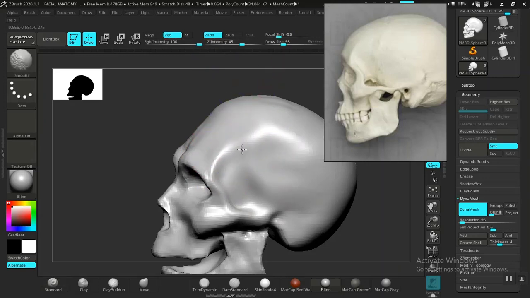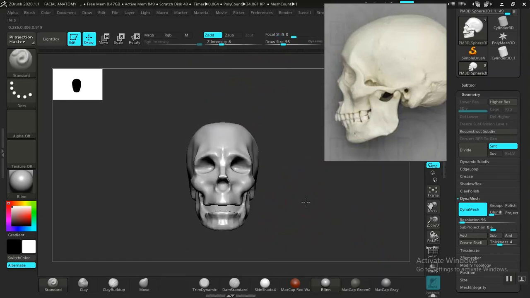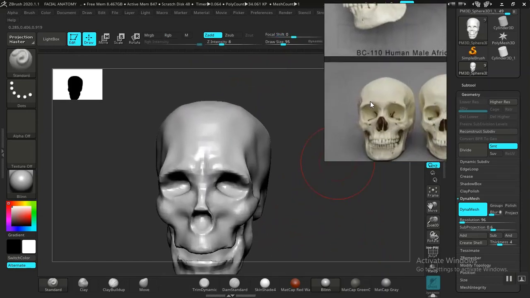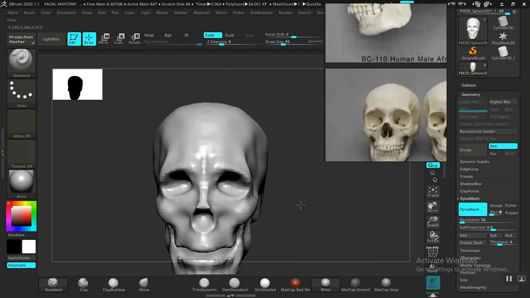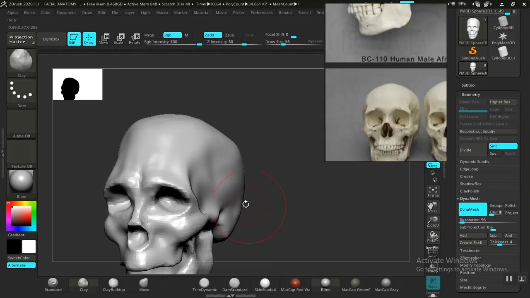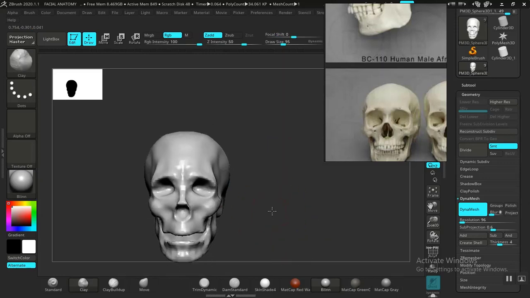Let me increase the intensity of my smooth so I can have more smooth in there. Yeah, something like so should be fine. Probably even across like this and smooth that out.